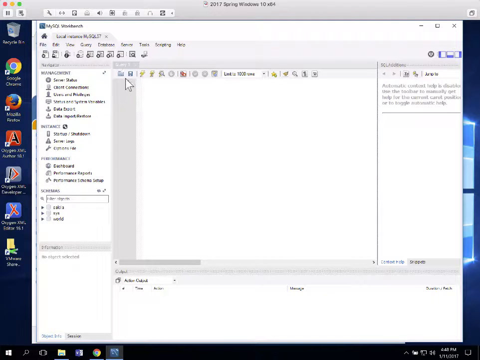We currently have a script editor open called Query 1. That's a little bit hard to see because it's in gray, but if we click on it, it goes into deep blue. And this is where we're going to be able to write queries.